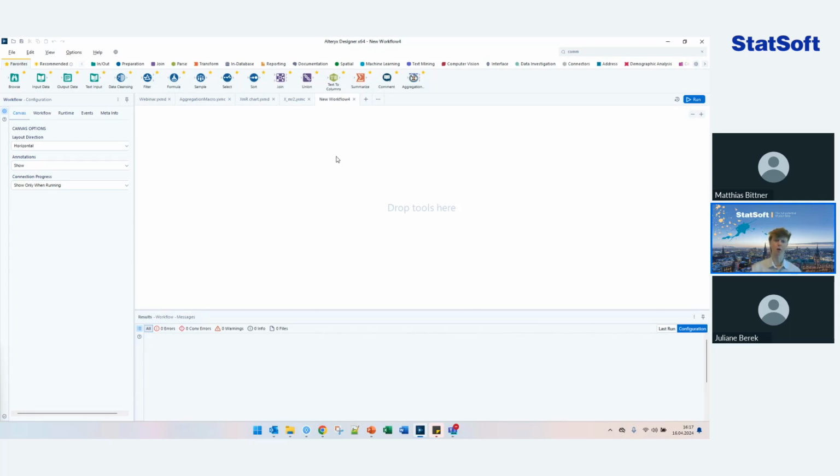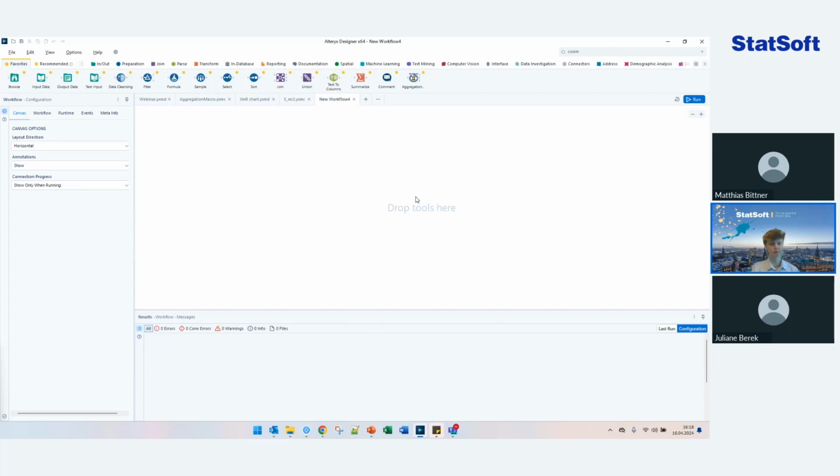So we put our little tools in here, or little calculations, and create some kind of flow. The second important thing is up here, the toolbar. There are a lot of tools, and each tool is some kind of calculation or data change.